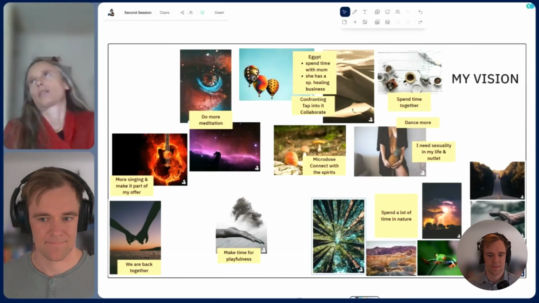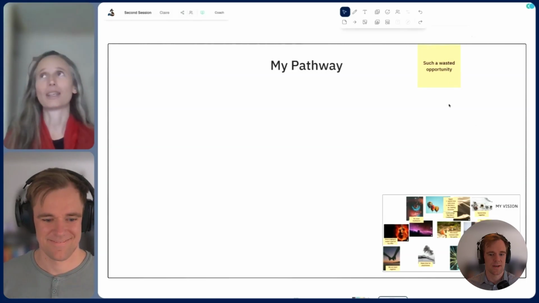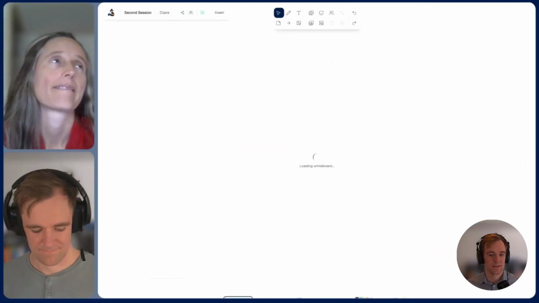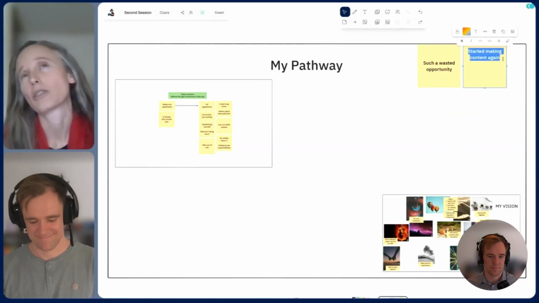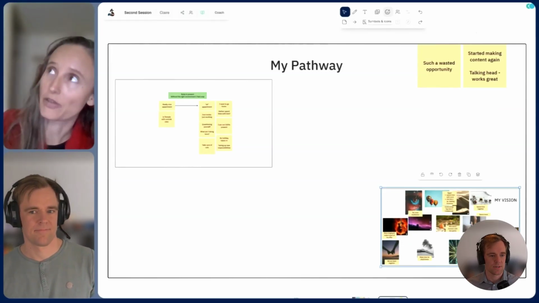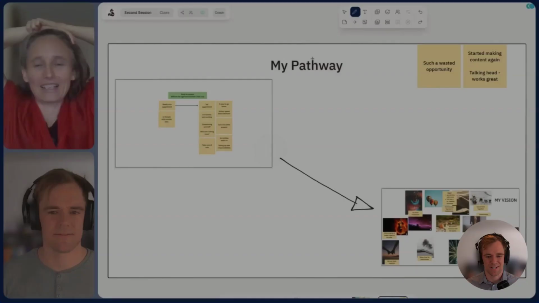So after having concluded the image overall, we want to see how to get her towards her vision, starting from where she is right now. And that we develop on a different board. As you can see now, what I'm doing is I'm taking a screenshot of both of those different parts of her life, and I connect them together. I connect them in this one board. And from here on, we can then develop the ideas for how to get from point A, where she is, to point B.